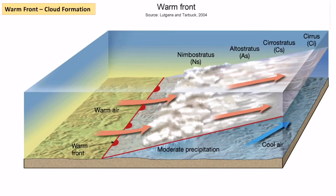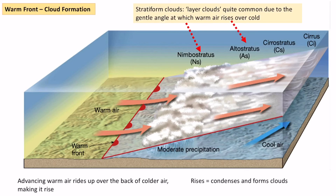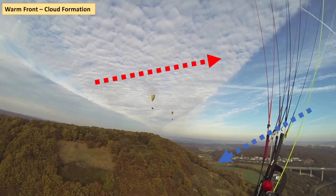The difference between a warm front and a cold front: a warm front means the warm air is advancing. When warm air advances, it rides up over the back of the colder air — it slides up above it because warm air rises and the cold air gets wedged underneath, at quite a gentle angle. As it rises, it condenses, meets its dew point, and forms clouds. At a warm front, we get stratiform clouds — you can see in the picture it's like a layer cloud where, because of that gentle angle, there's a gradual rising of air, giving us flat, spread-out layer clouds.